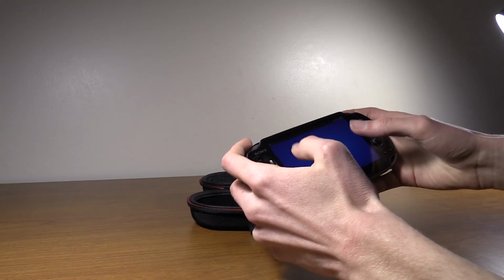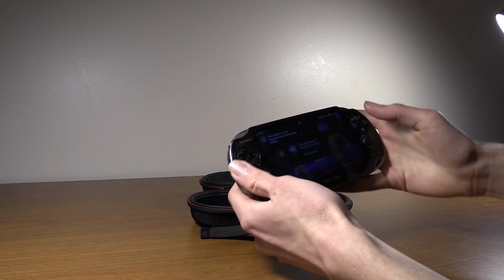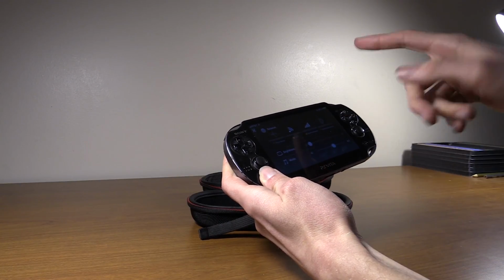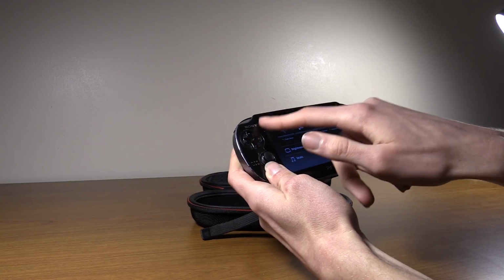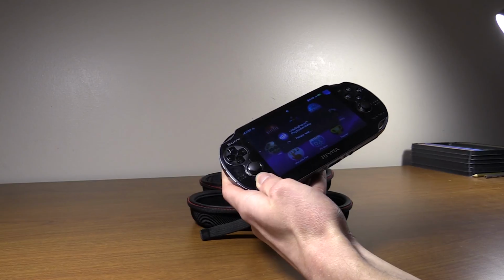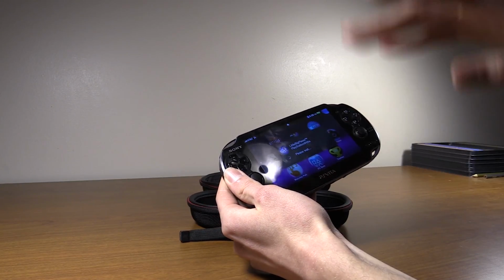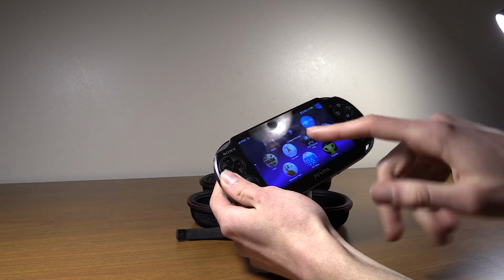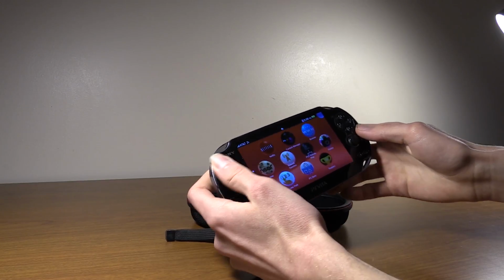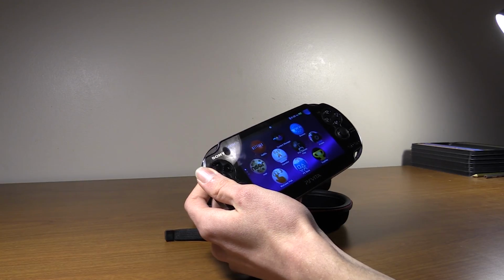And let me just put in my password. Alright, there we go. So it started off originally, and this thing has a touchscreen, right? You could only use the touchscreen to swipe and stuff, basically with the actual interface. But later on they added an update where you could do buttons. And yeah, just a really cool system. The graphics are some of the best.